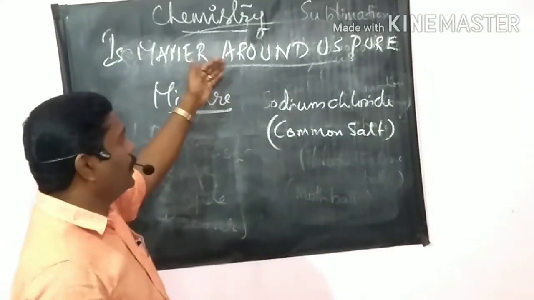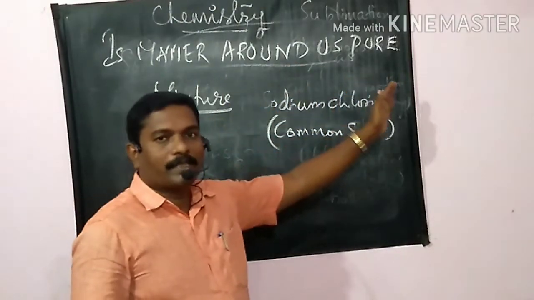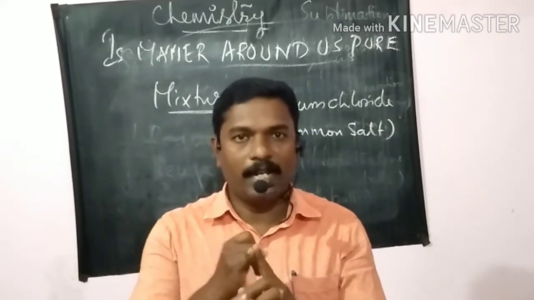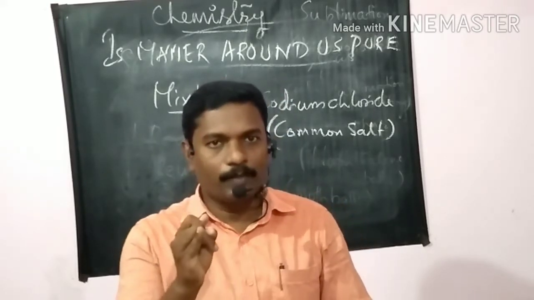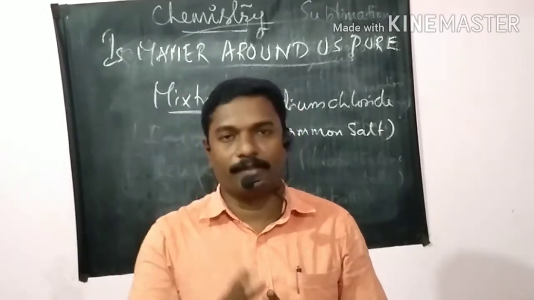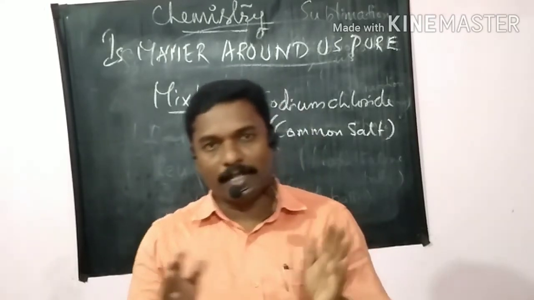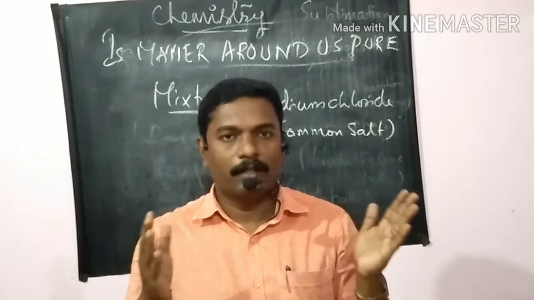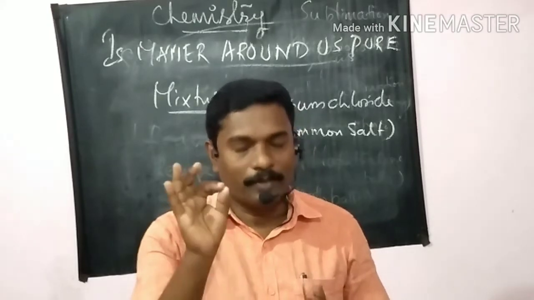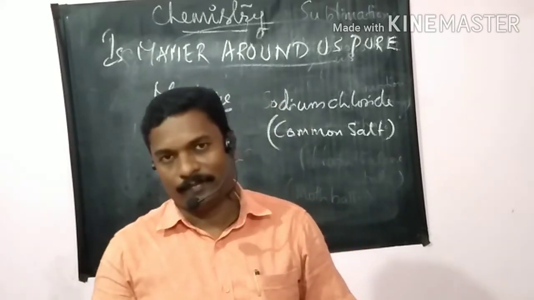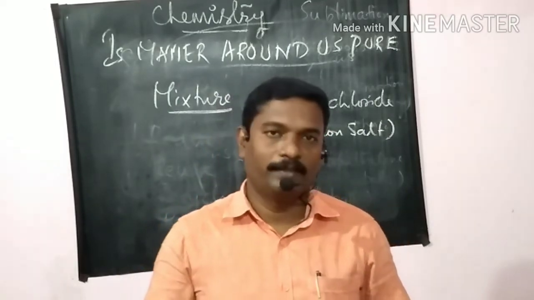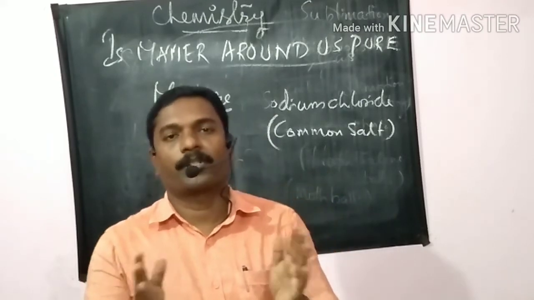That is, let's rewind about pure substances and mixtures. Only two points from this topic. What is a pure substance and what is a mixture? A pure substance is a single form of matter. Whereas mixtures are composed of two or more pure substances. It contains two or more types of pure substances. They are mixed in different proportions.